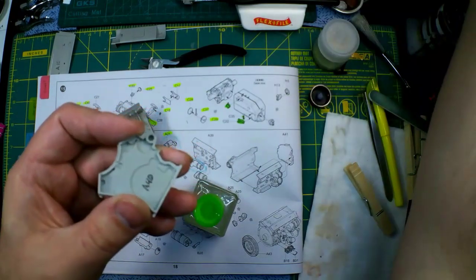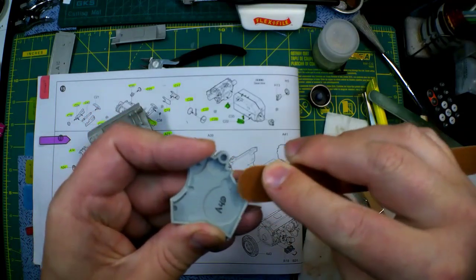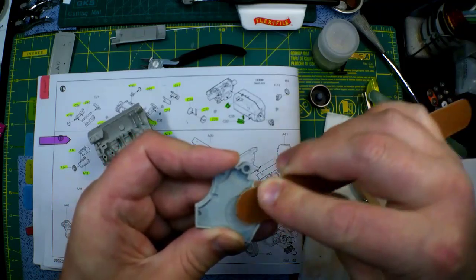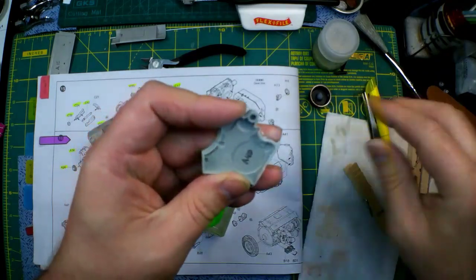I'm going to use a new hard stick that I got from the beauty supply store that's super flat, and it's great for that kind of thing. Just hit it with this.